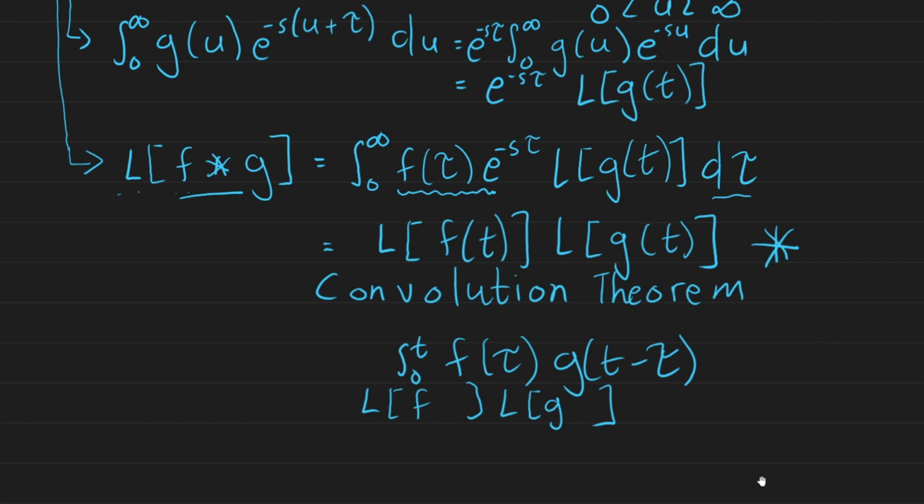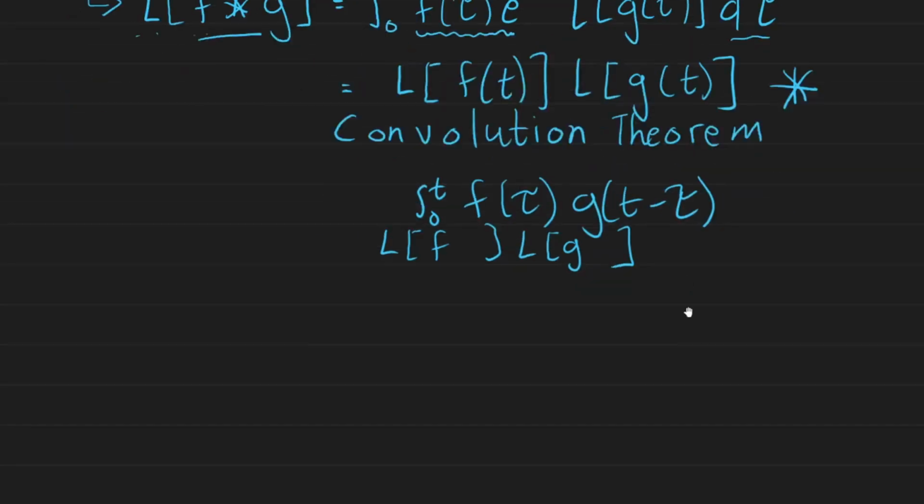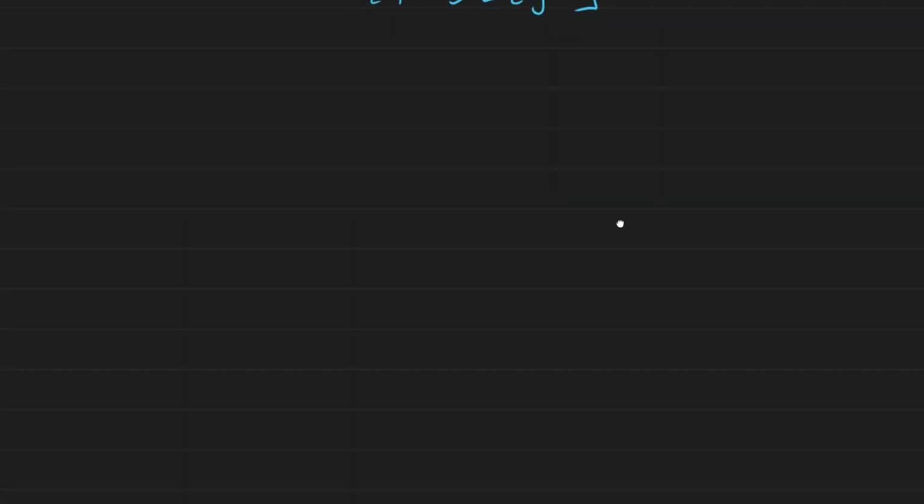It's very easy to find Laplace transform of functions and then to take the inverse as opposed to trying to evaluate some kind of difficult integral. So let me illustrate what I'm talking about by a simple example. We can have f of t equal to sine t. Then we can have g of t equal to e to the minus 2t.